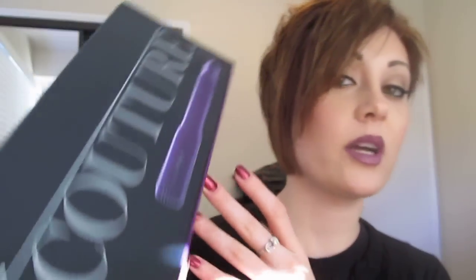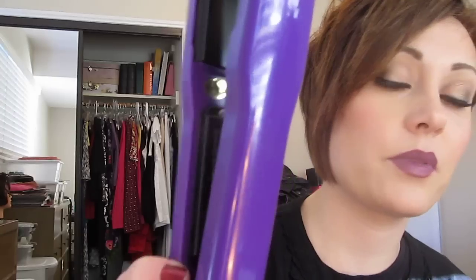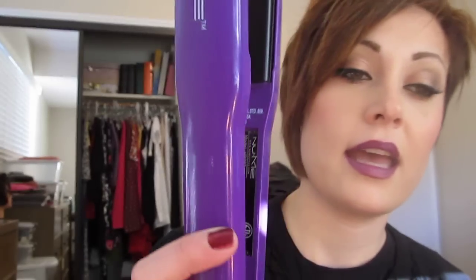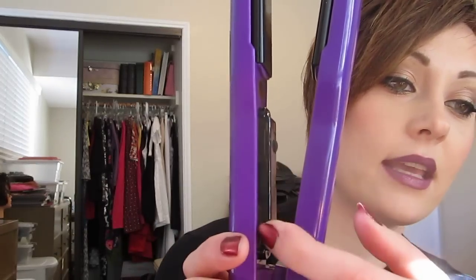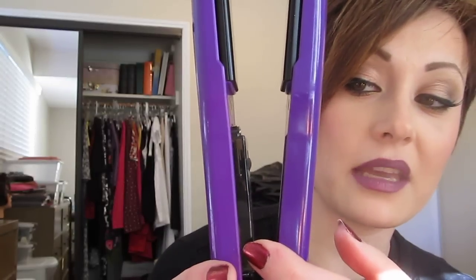They have different ones — they have vintage, mini, and other ones as well, and you can pick your particular color. I have selected purple. The Couture Styling Iron comes in red, black, and purple. I have purple, and it's got some silver sparkles — it's a really beautiful flat iron. It is an inch and three-quarters, with a plastic temperature setting dial right on it. It goes up to 410 degrees and has an on and off switch.